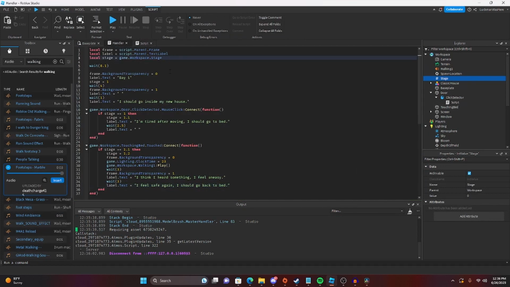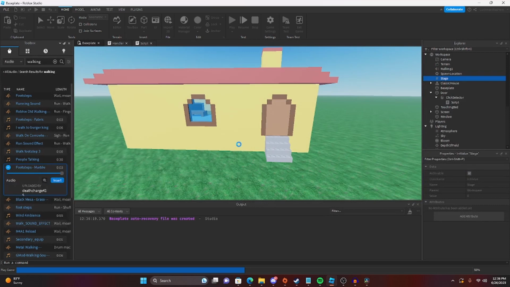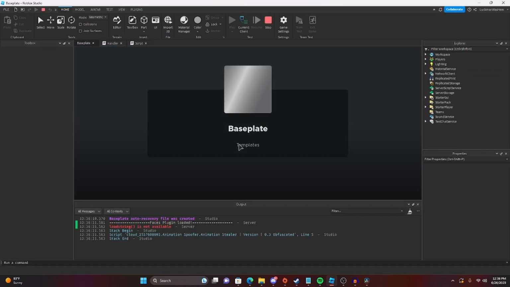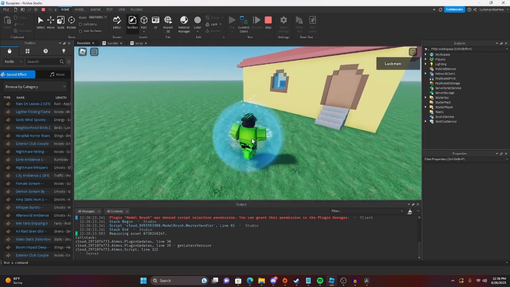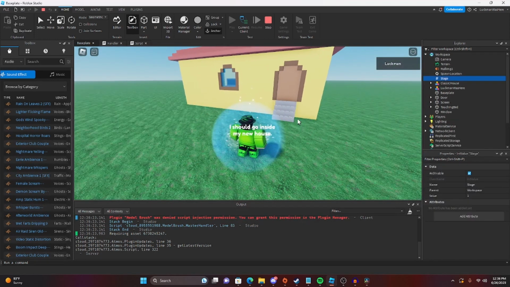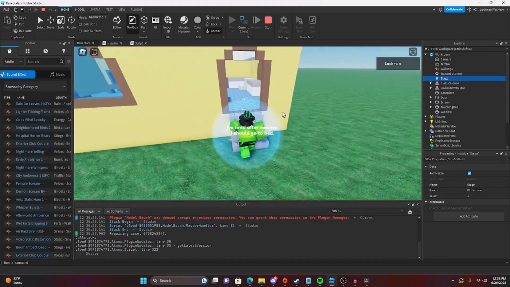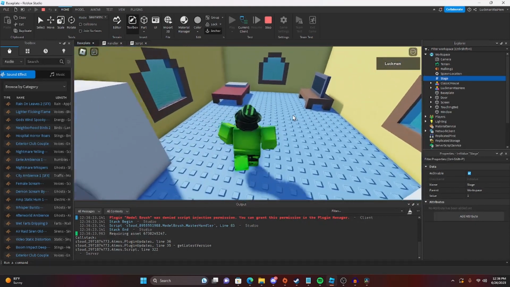So we're going to remove that, and then we're going to do stage.value equals 1. So every use of stage we're going to replace with stage.value. Okay, let's try that again. So now if we go to here, it says 1. We walk in here, it still says 1.